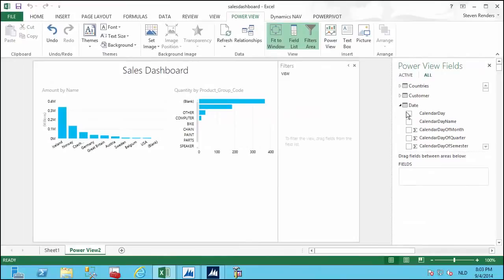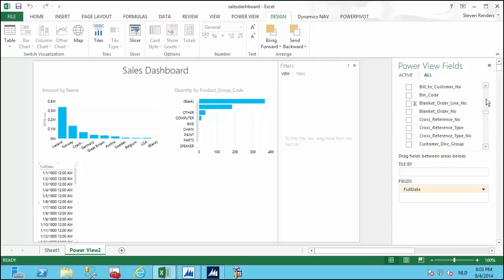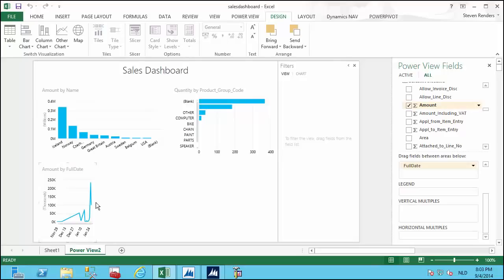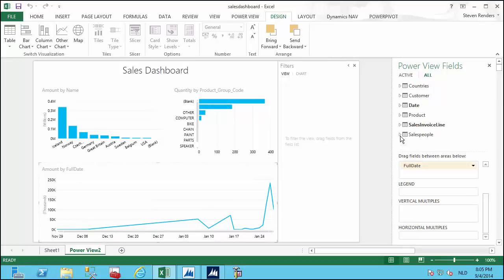Now in the dashboard I'm going to my date table, and in the date table I have the choice between multiple types of dates. I'm going to select the full date, and for the full date what I would like to see is also the amount coming from the sales invoice line. Let me select this one, and then I am going to convert it into a line chart in which we will now be able to visualize what happened in a period of time regarding the sales amounts on a line. Next, I'm going to add some filters to the report.